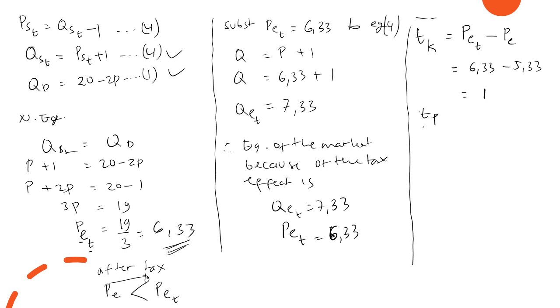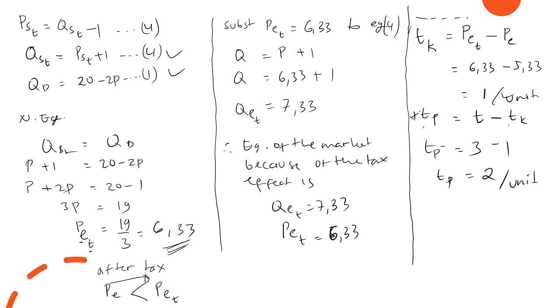Write down here. Yeah, you add the information by yourself. The tax for the producer or the supplier is the tax itself minus tax of the consumer. Yeah, tax is tax, right? Tax comes from the producer and consumer. Okay, so that will be, what is the tax? 3. Tax of the consumer 1. So the producer or the supplier pays 2 IDR per unit. So this is per unit.